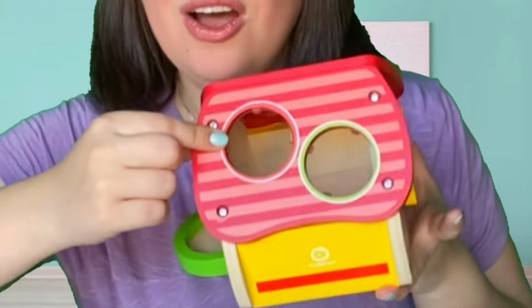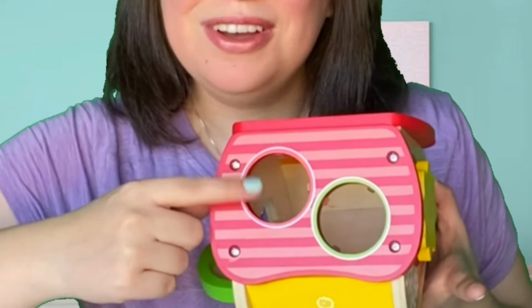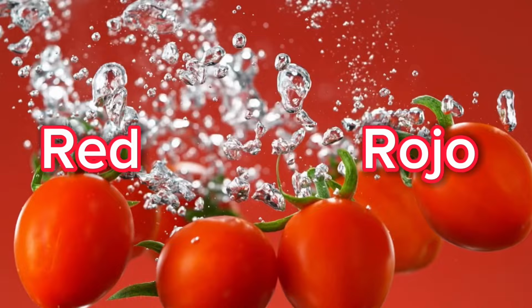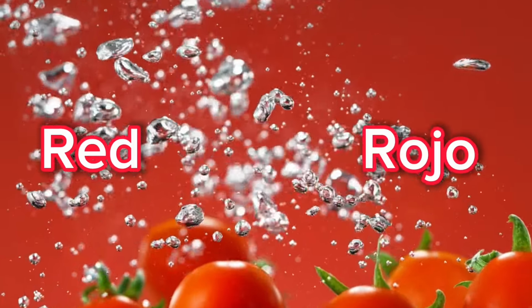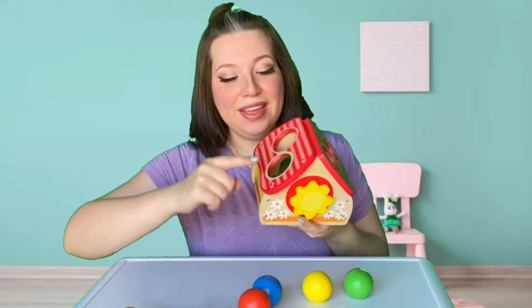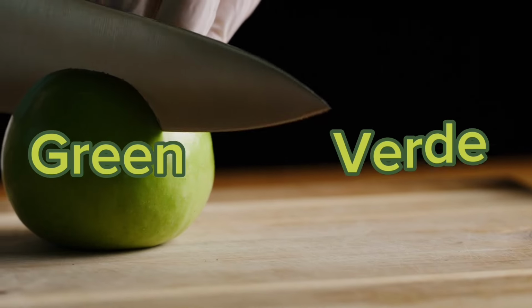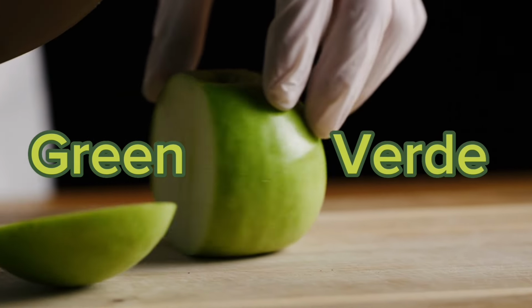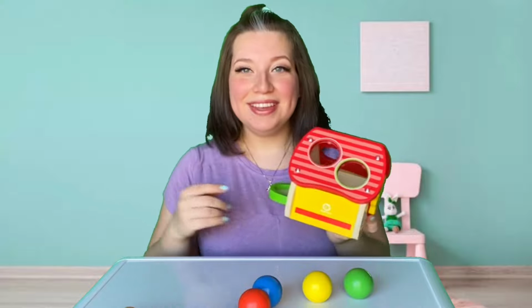If we turn it, this is the color red. A red circle. Un círculo rojo. Color red, color rojo, roja. And if you see this one, it's a green circle. Un círculo verde. Color green, color verde. Muy bien.